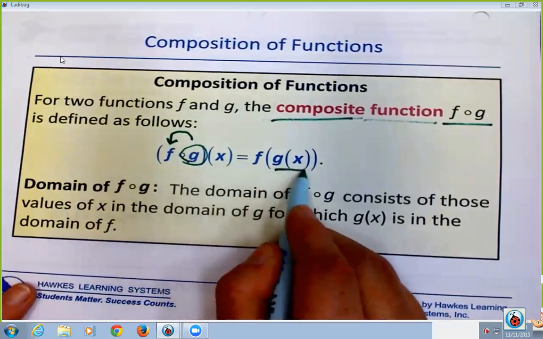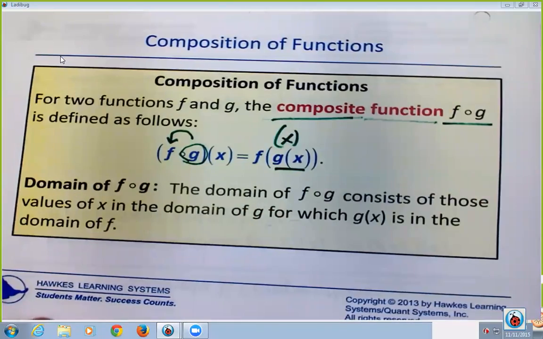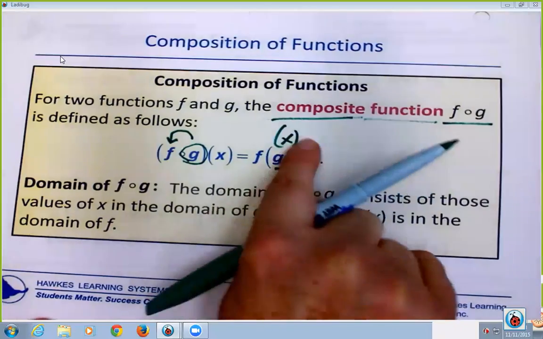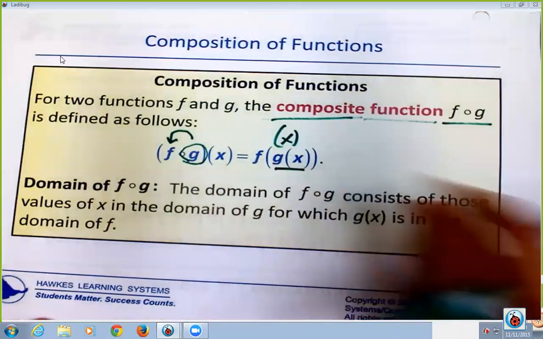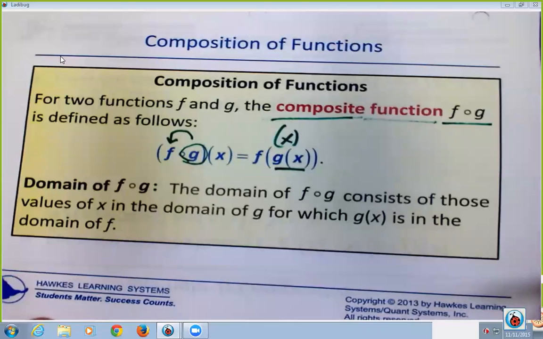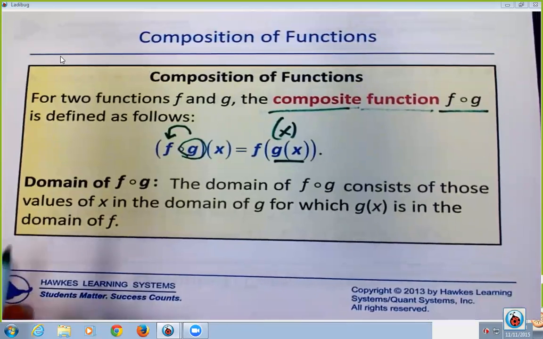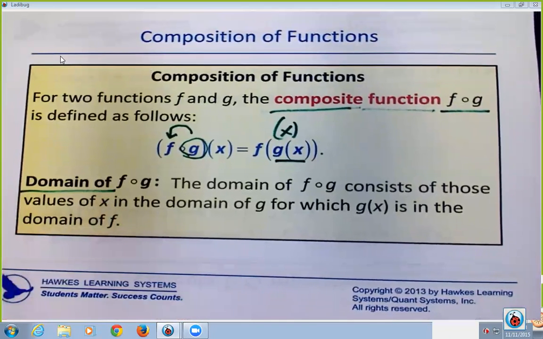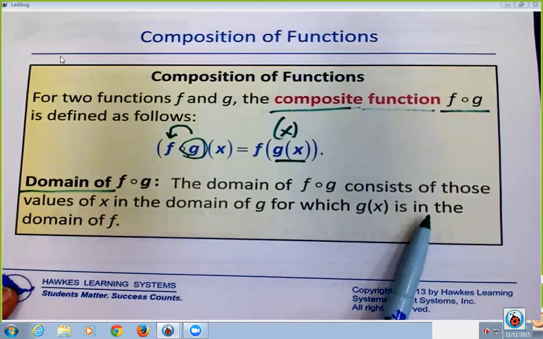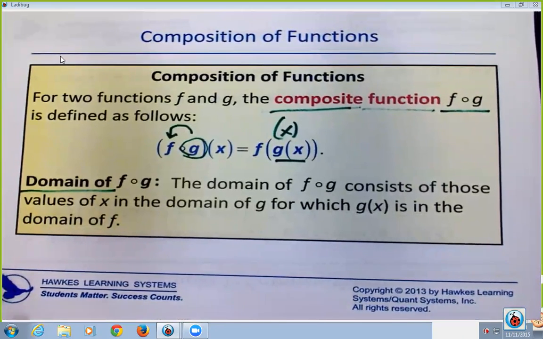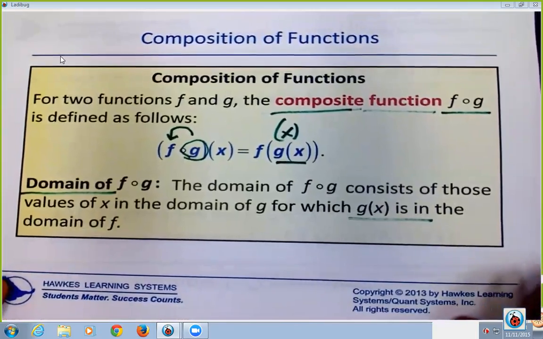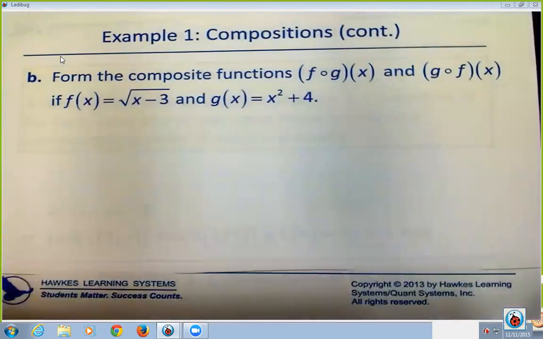So if you look at this piece right here, and if this were f of x, what I'm basically doing is taking the x value that's in my function f and replacing it with whatever g of x happens to equal. So I'm pulling x out, putting the whole g of x in place of that x, and then coming up with what its value would be. Then we go back and take a look at the domain. Is my domain limited by anything? If we end up with radicals in there, we have to be careful and make sure that those don't come out to be negatives. And if we have denominators, we have to make sure that our denominator never comes out to be zero. Those are our limits on our domain, so we have to be real careful and pay attention to those pieces.